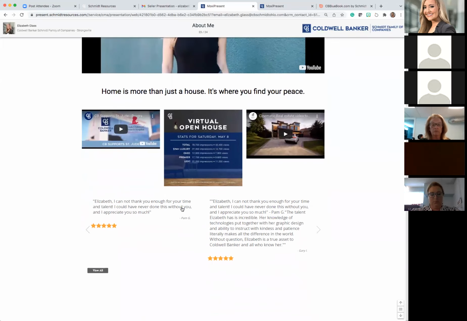And then this is something you're going to learn tomorrow. It's brand new. It's the connection of testimonial trees. So for those of you who like the idea of having a standardized testimonial location where you can access them directly from your clients and have them go to many places instead of one, we're going to teach you that tomorrow. But this is an example of how it works right into Moxi Present, where people can read those testimonials.